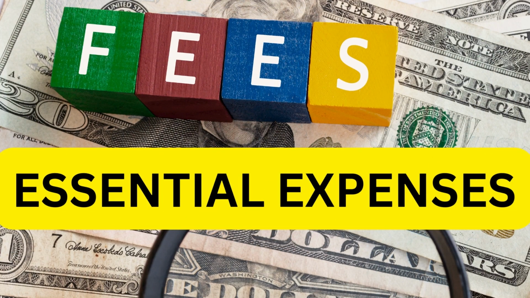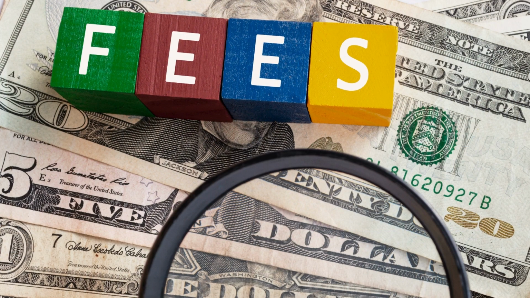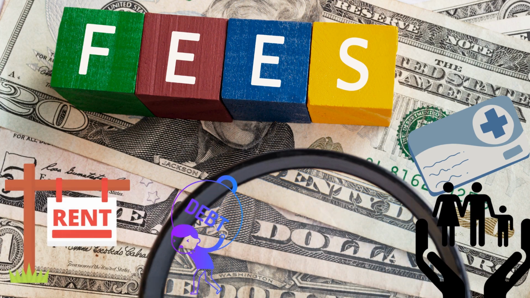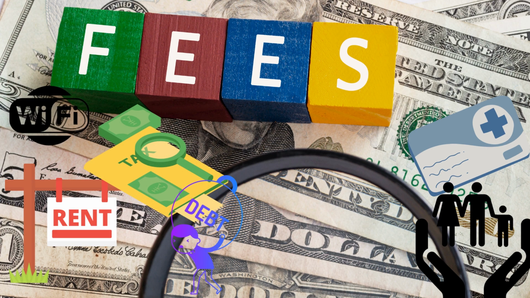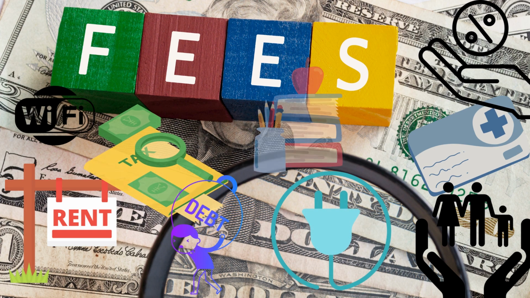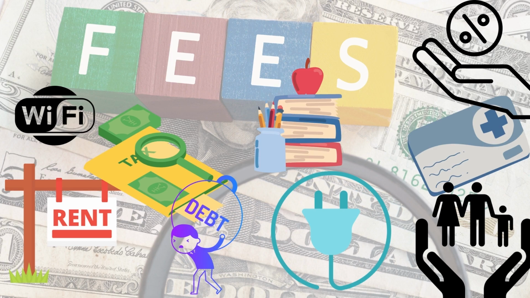Here follows an explanation and a few examples of what these categories consist of. Essential expenses are expenses you have to pay, usually via debit order. For example, medical aid, insurance, rent or your bond, debt repayments, telephone contracts, Wi-Fi contracts, retirement savings, school fees, rates and taxes, electricity, bank costs, etc., etc.